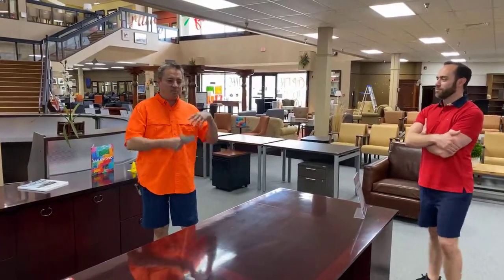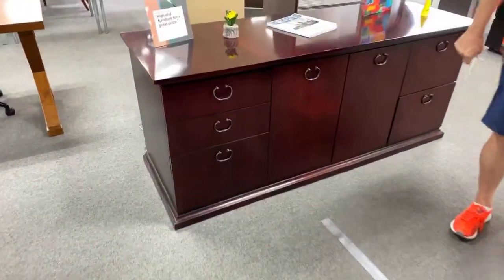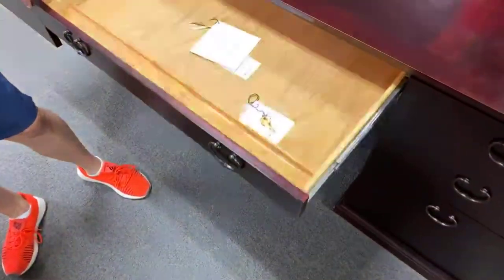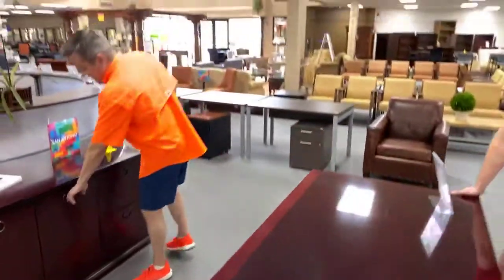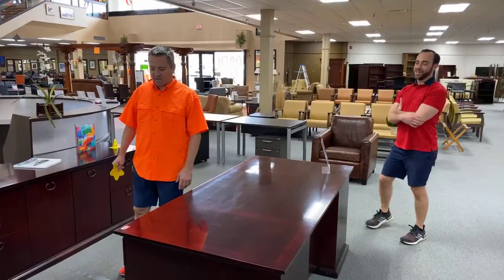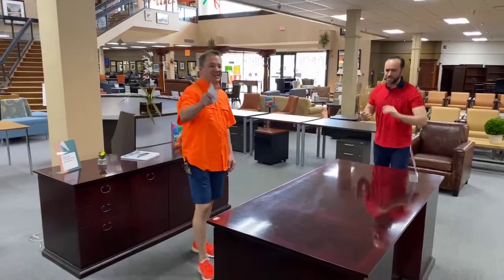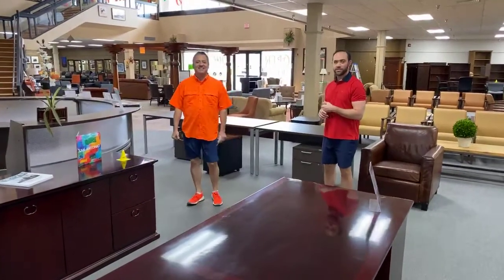Paoli is one of the most expensive brands of desks from the 80s, 90s, and today — they were bought out by Hahn. It's got wooden inlays that are absolutely gorgeous, mahogany color. This is $799. We're making the whole set $999 — both pieces for $999. If you want just one, it's $799. If you want to look like an executive, your pay will absolutely increase by 50% simply by sitting at this desk. We cannot verify that claim.